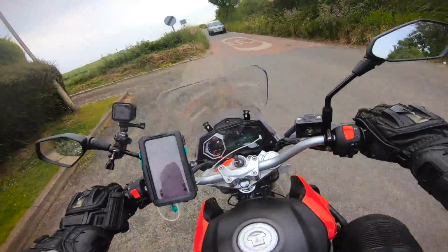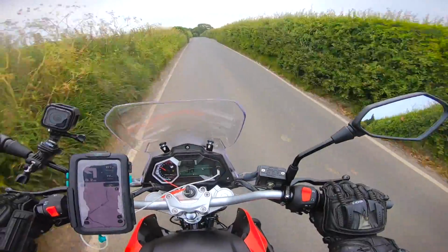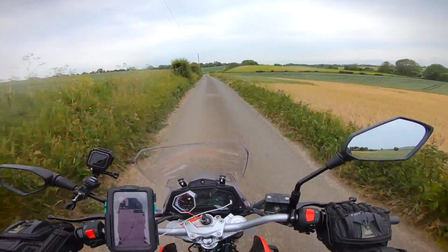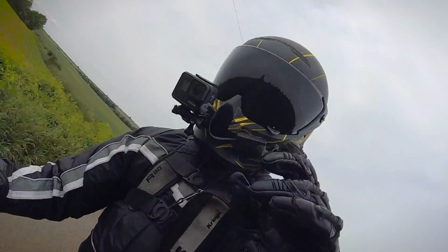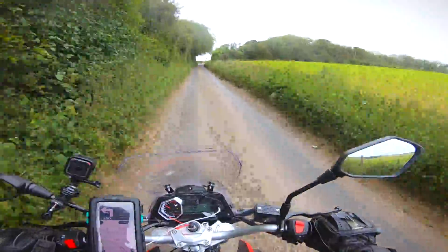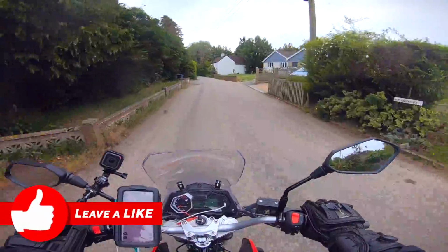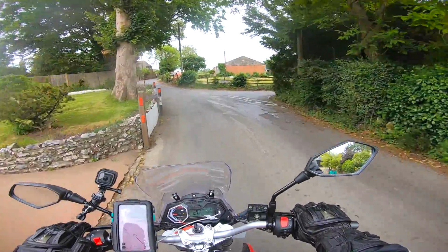That road ain't big enough for the two of us. You're welcome. Nice people. Everyone smiles at you on this thing. It might be because there's a 6'3", 20 stone lard ass sat on it, wringing the nuts out of the thing. But everyone always seems to have a smile. And that is what we like. Not enough smiling going on in the world at the moment. So far I have done 140 miles and I've used just over half a tank. Oh, get out of the way, squirrel. I don't think that is bad at all, to be honest.